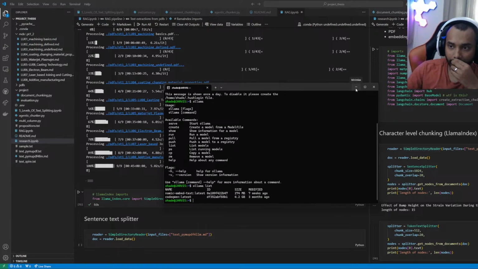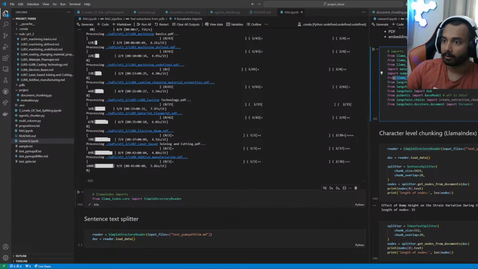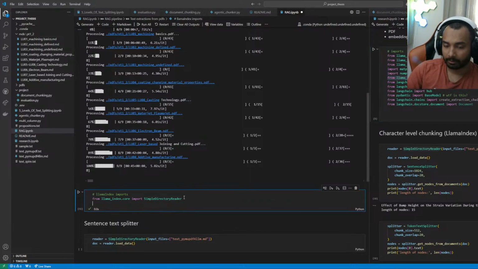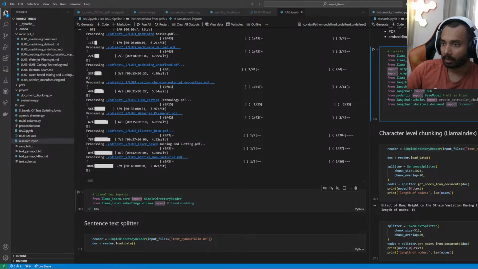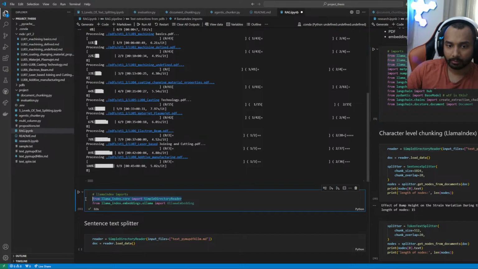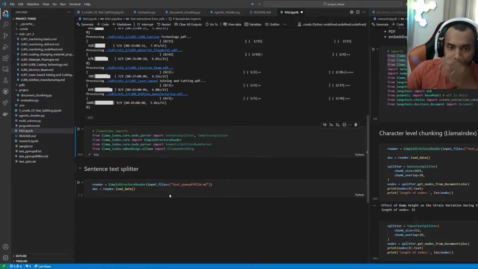Okay, cool. Grab the embedding. Okay. Agentic and stuff, not now. Sentence text splitter, cover. Okay, cool.